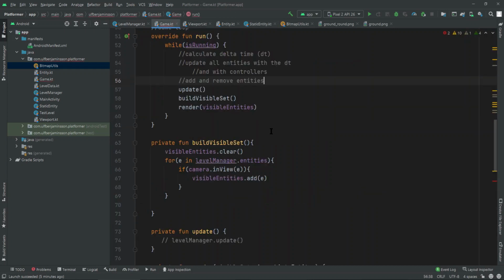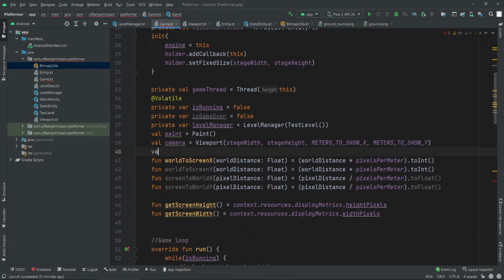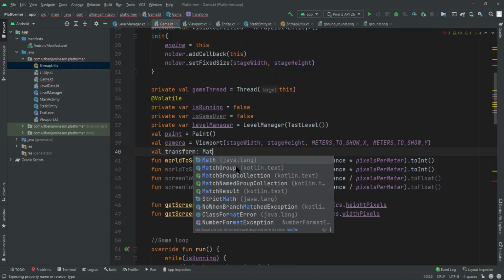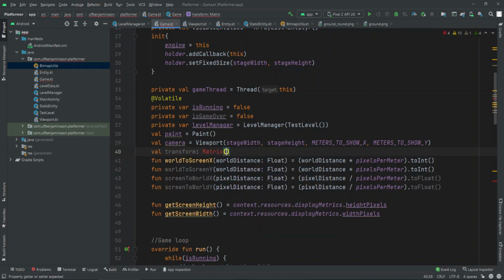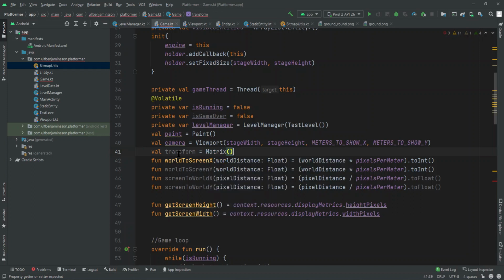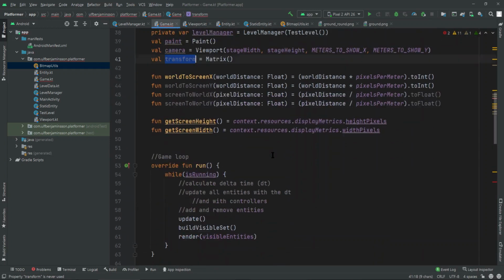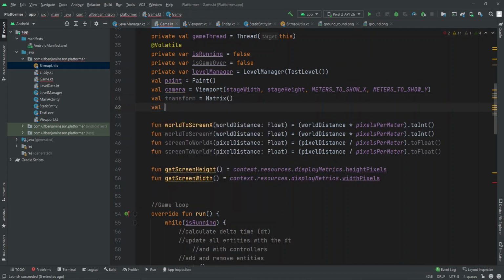So we go back to our core loop. We're going to need to reuse this. I'm going to make it a member value, I think we can reuse the same instance. We can call this transform. It's a matrix. Can I do this instead? Import. There we go. So we have this one matrix that we keep reusing. We actually need a point, don't we? So we can, well, maybe not. No, we do. We're going to need one. So a transform and a point.